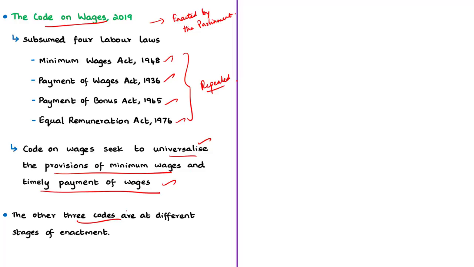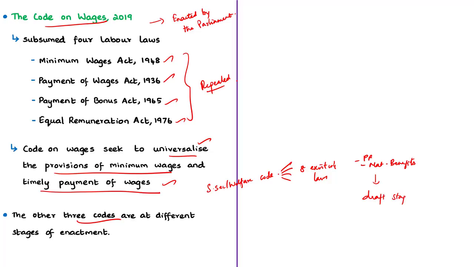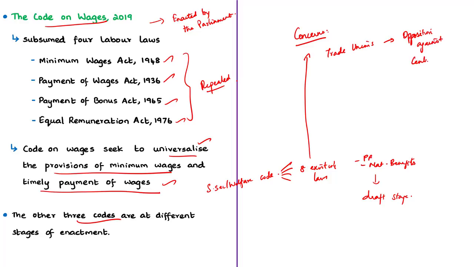The other three codes are at different stages of enactment. This news article is about the Draft Code on Social Security and Welfare, which subsumes about eight existing laws covering provident fund, maternity benefits, pension, etc. Public comments have been received for preparing this draft code. Concerns raised include trade unions being against the proposal for provident fund, pension and insurance fund to be administered by a central board, and workers demanding the provision for the right to social security for all and the establishment of a central apex council to be headed by the Prime Minister.